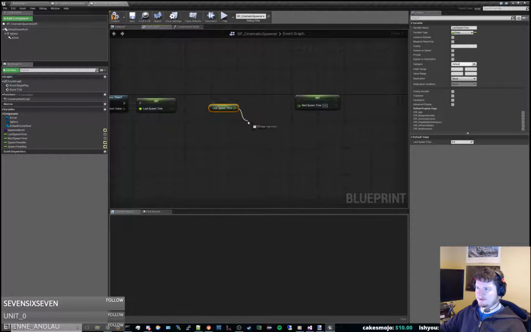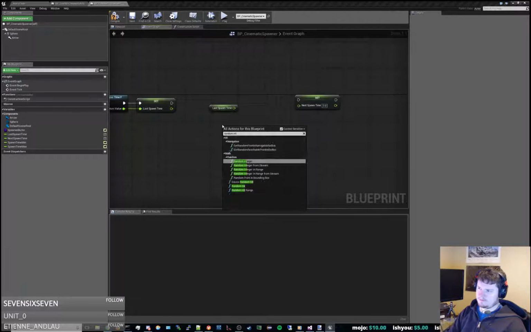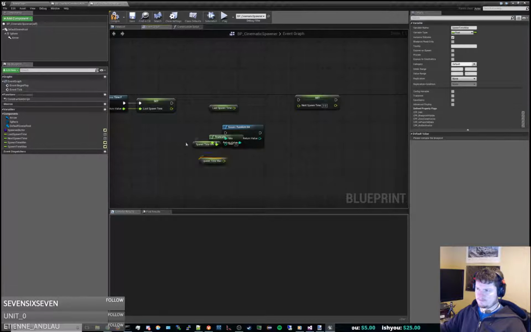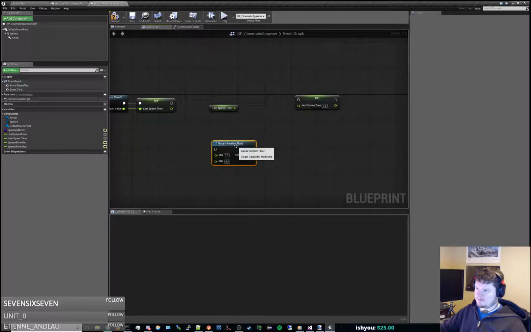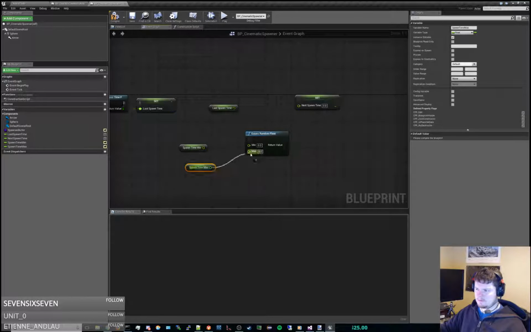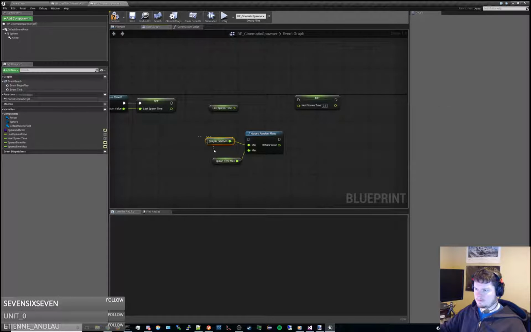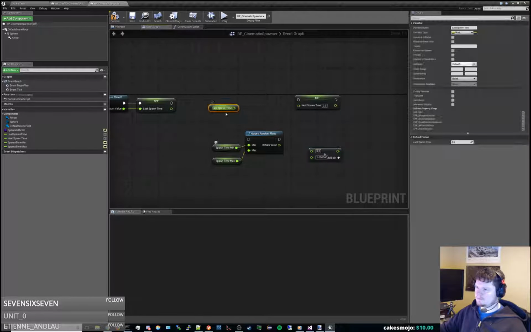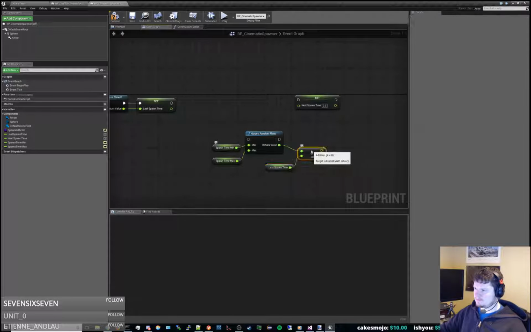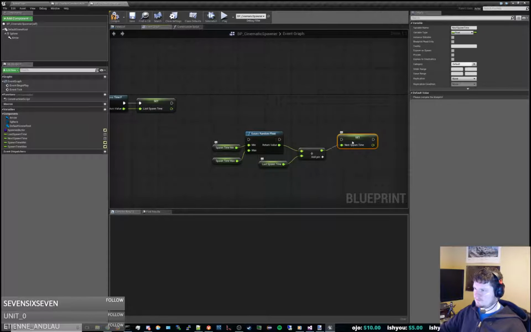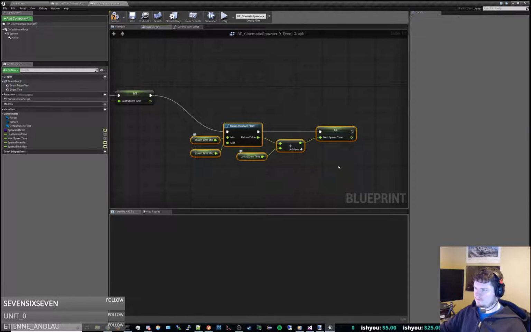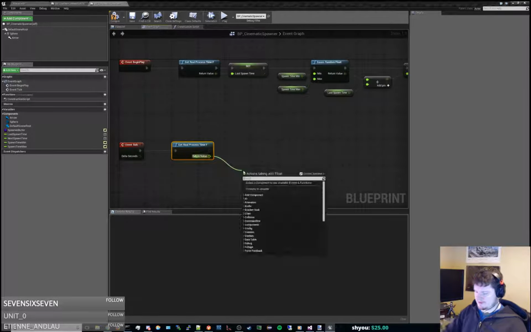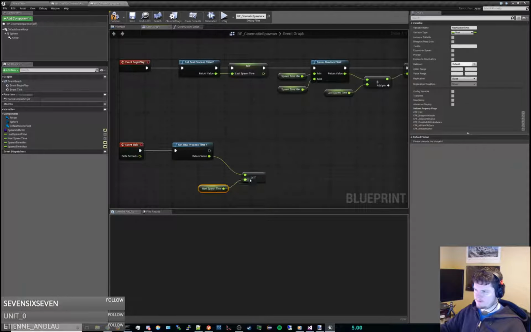So we're going to set our next spawn time. We're going to basically add in a Gauss random int. No, I need a Gauss random float. Alright, so we're going to get a real process time, and if that is greater than or equal to our next spawn time, we're going to spawn an actor.